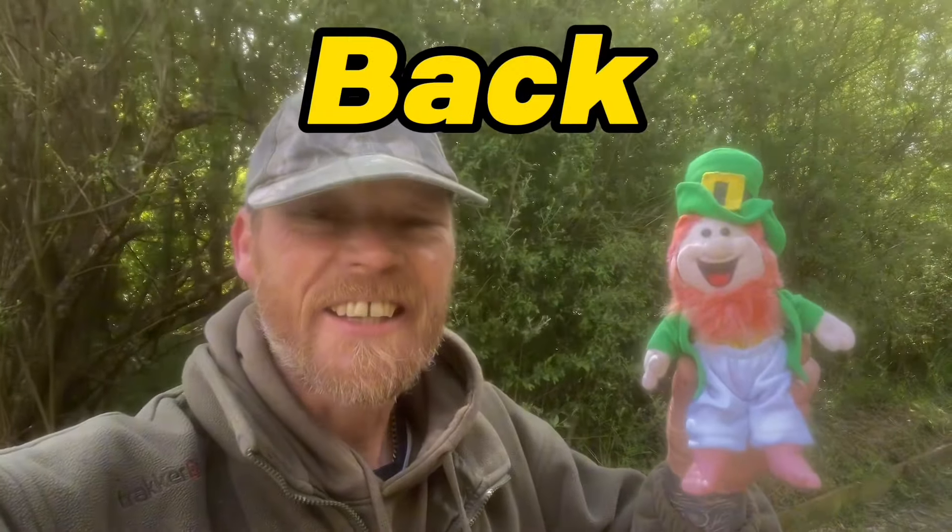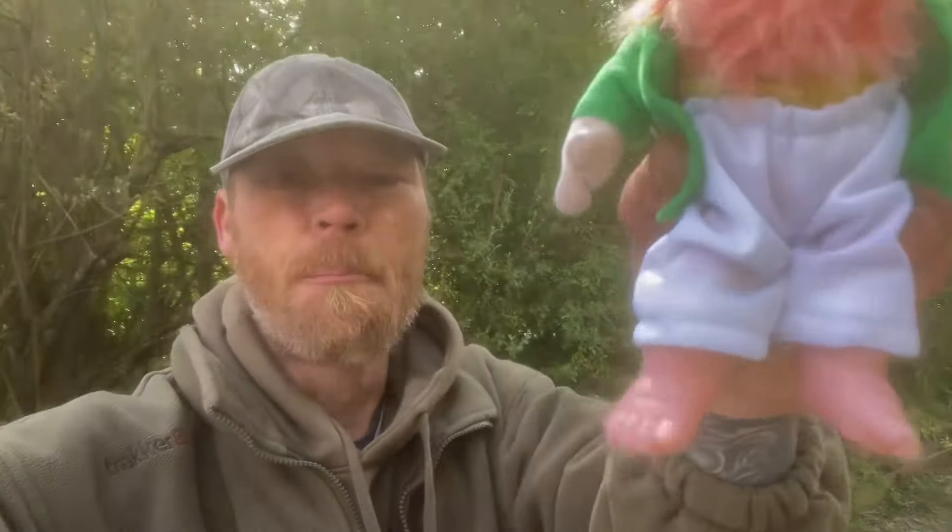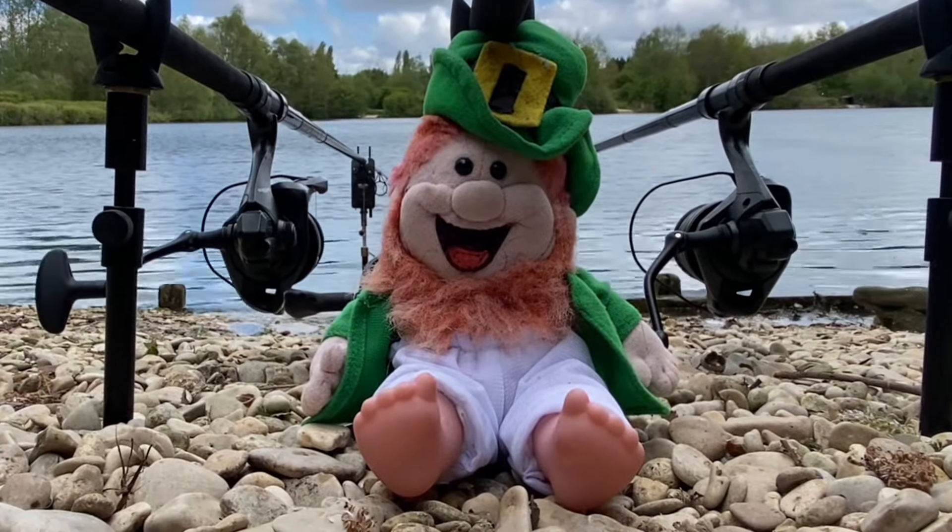There's also good news. Lenny's back, fully recovered. Had a long holiday and I was so worried about him. If I'd have known that his legs grew back just like Deadpool's, I wouldn't have been so stressed. But yeah, a talent that leprechauns have — apparently they're invincible. So welcome back Lenny. Let's get him in pride of place on the rods where he belongs. Literally back on his feet. That's Lenny back on the rods and he's looking fantastic.